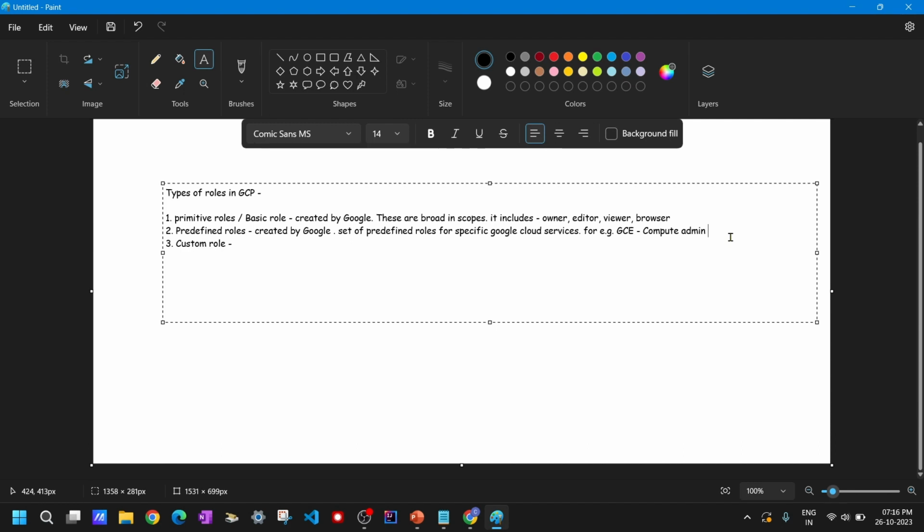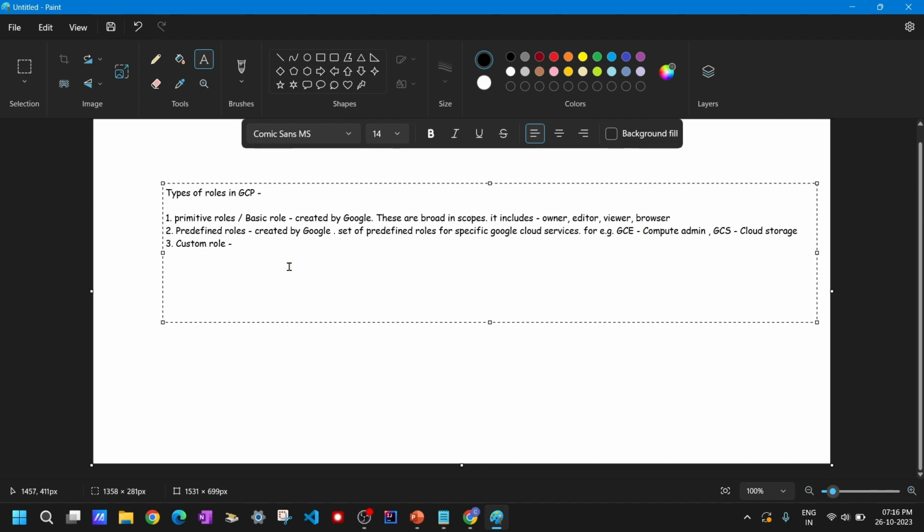You may have a role for Google Cloud Storage, which is like cloud storage. If someone is having Google Cloud Storage role only, then he cannot access compute admin stuff. That's how you can separate the duties as such. And let's say suppose some organization wherein compute and cloud storage is a common team, so you can assign these two roles to those users so that they can do their own work.